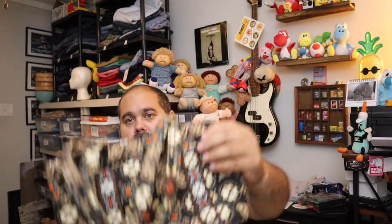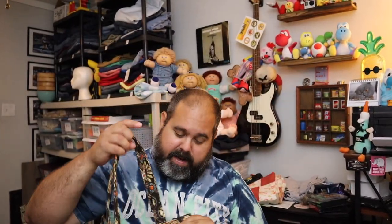Sold a Vera Bradley bag that Sarah's mom gave us. Just a Vera Bradley bag — these were worth a really good amount of money back a couple years ago, and then the market kind of tailed off on them. $15 for this plus shipping. By the way, thanks mom — we really appreciate it.